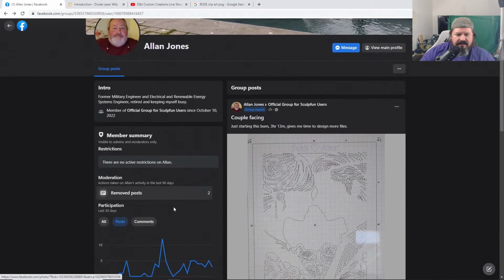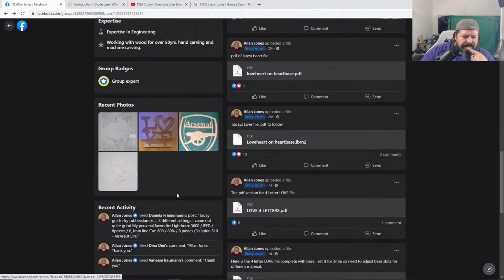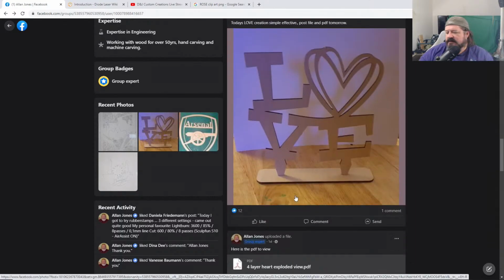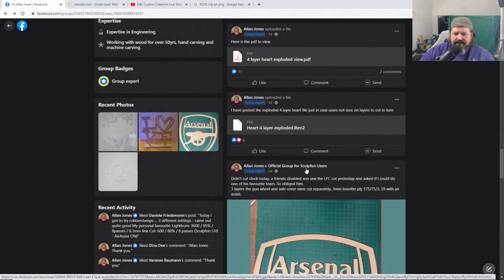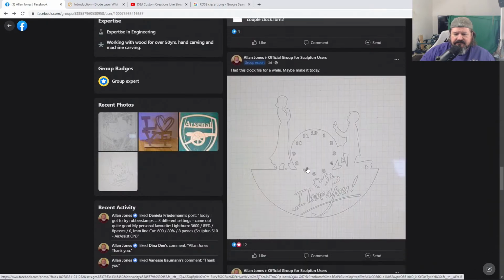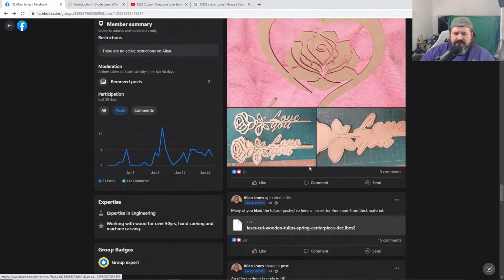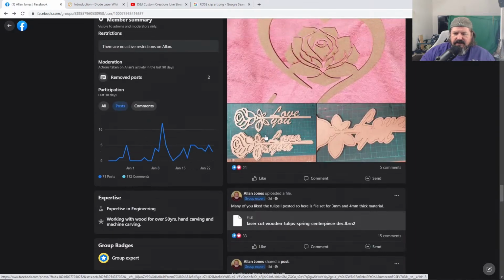Trying to find Alan's rose heart that he put up. Oh, there it is. Perfect. All right, where's your file?